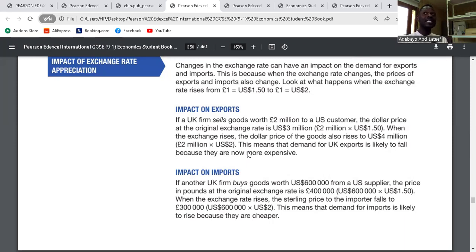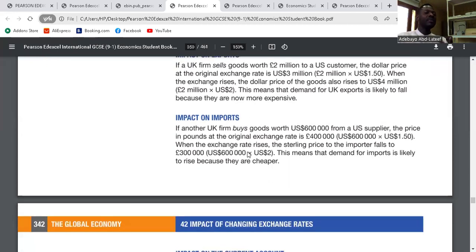So foreign customers will start seeking cheaper alternatives than buying from Libya, for example, if the currency appreciates. Do you get the point here? Yes. So that is the impact on exports. Clear? As soon as the country's currency appreciates, the prices of exports increase and the volume of exports will fall. That would also affect the balance of payments. We're not on the balance of payments, we're just talking about exports. Clear? Then on imports.